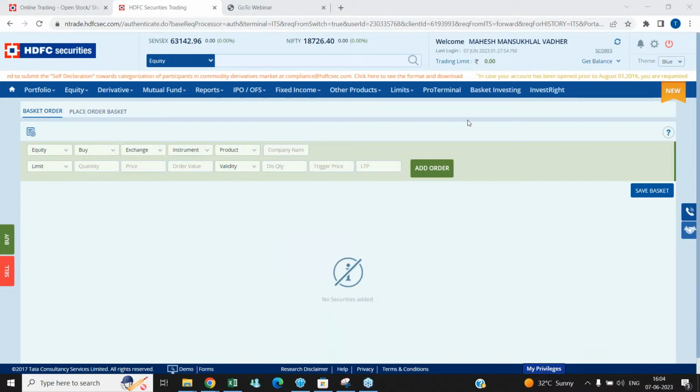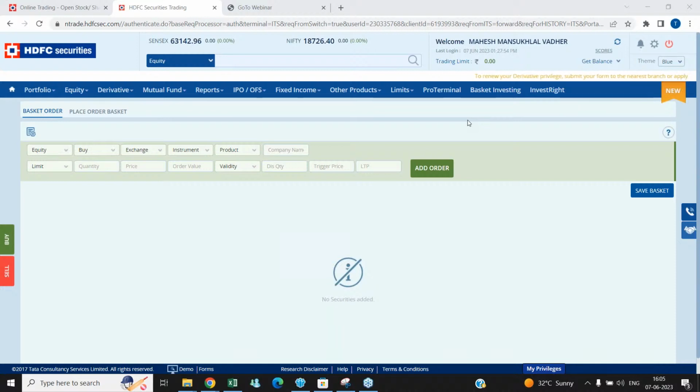Now suppose any one of you wants to trade an option trading strategy, and wants to check how much margin is required, and after that wants to place all the strategy legs through one basket order functionality. So let us understand how you can use this functionality so that it becomes easier for you to execute the strategy in one single order panel, because executing the strategy for the individual legs would be quite tedious in the derivatives market. So we have a basket order functionality in derivatives also.